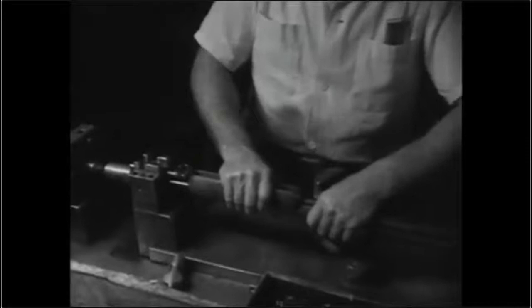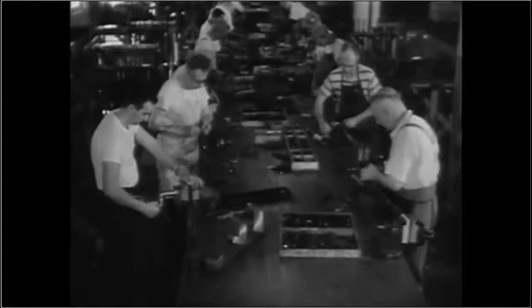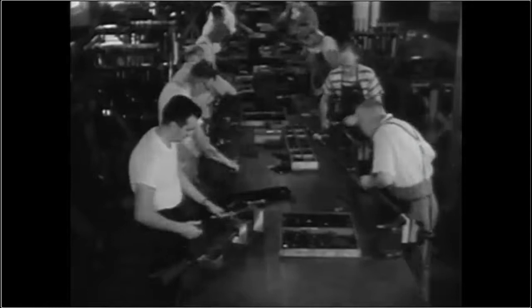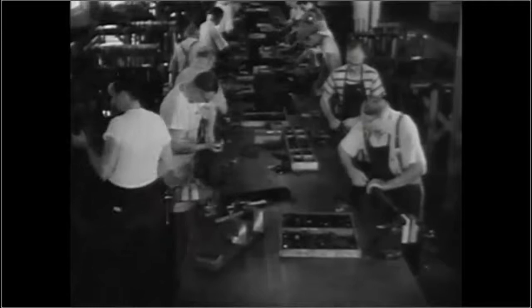High standards are rooted in the American tradition of rifle design — standards which have produced a variety of models all of which have been able to match or outperform the rifle used by enemies of the United States. These standards are preserved in the manufacturing methods at Springfield, methods and trained personnel held ready to be passed on to civilian plants in time of national emergency. Test firing is one of the last inspections; the many rigid checks along the way and accurate methods of manufacture make it rare that a piece is rejected at this stage. The tradition of Springfield Armory pride in craftsmanship, together with willingness and the goal toward which to point, has resulted in superior results — the best small arms in the world, insurance against aggressors.